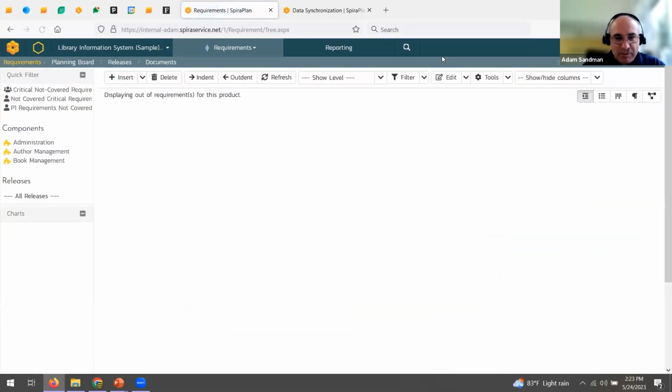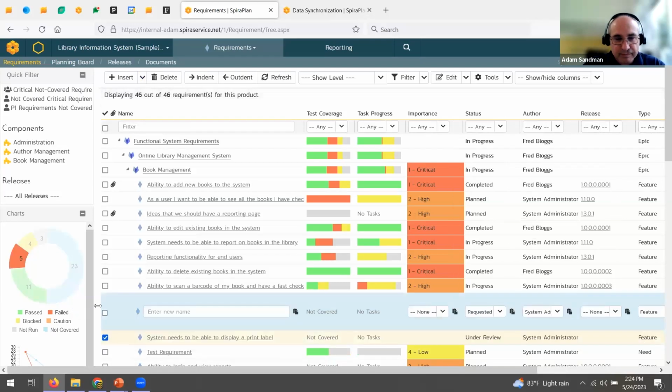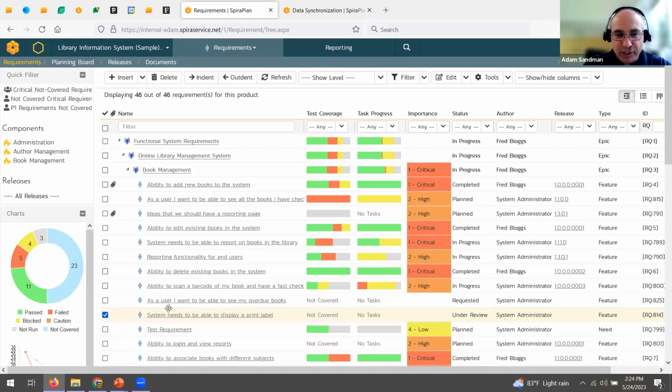Let's go ahead and create some requirements, and then let's go ahead and add some test cases to them. So how do we do that? Very easy. Let's go in here and create a new requirement. I'll add it in the grid right here. And this is meant to be an online library system, which is actually a real sample app we do have, which we can use for automated testing. So let's talk about something that would be relevant. So in the book management section, let's say we need, as a user, I want to be able to see my overdue books, for example. Maybe that's the new requirement, the new feature we want.